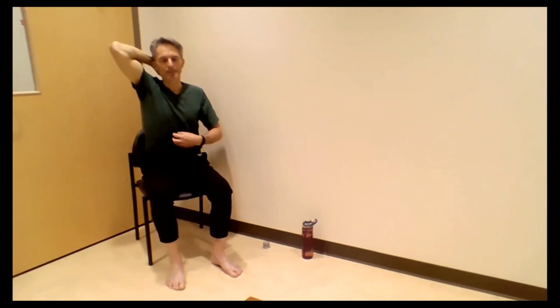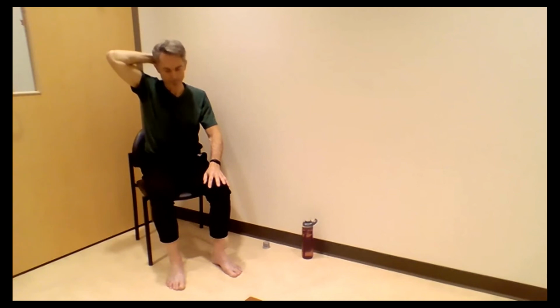I'm going to inhale that arm up. Once it gets to that 45 degree mark, just bend the elbow. Just want to touch the back of your head, top of your head, down your spine, wherever your arm goes, that's perfect. Keep your torso lifted, heart lifted, head too. You just don't want to have it pointing down, just straight is good. This elbow, try and push it back a little bit.